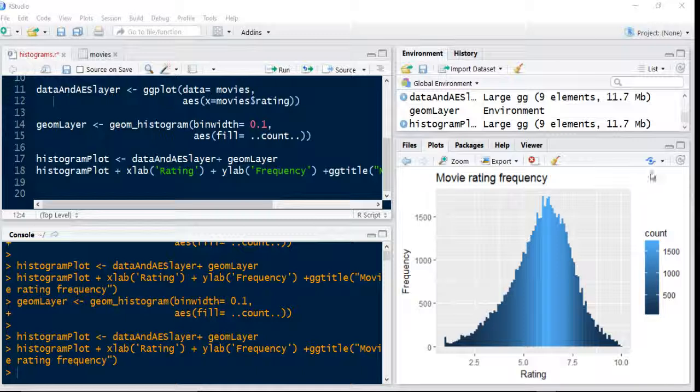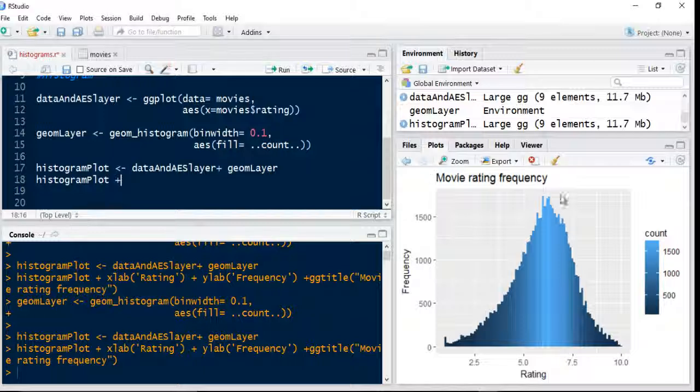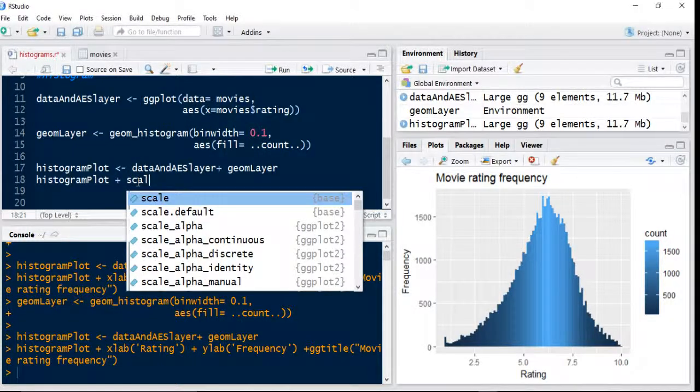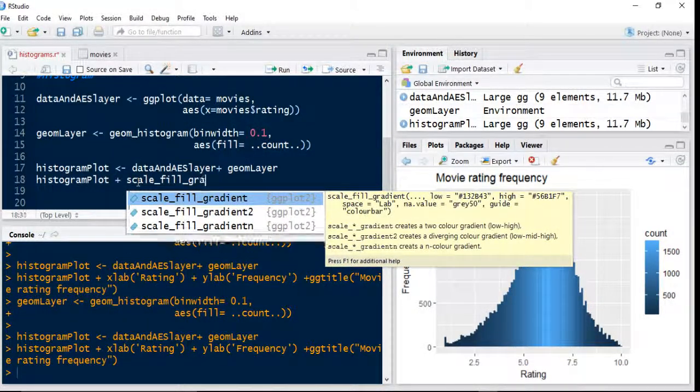Suppose I'm not happy with this choice of colours or the actual colour ramp. You can add your own choice of how that's filled based on the scale. So at the end of this, I'm going to get rid of all my titling for now. And then with the histogram plot, I'm going to add the scale fill gradient option.